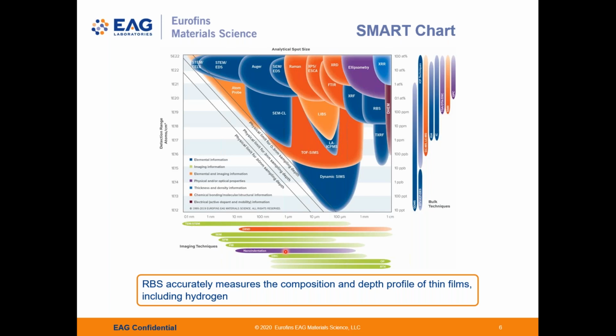The last feature I'd like to point out is the color of the chart. The bubbles are color-coded to indicate the type of information that each technique provides. Looking inside the box of surface analysis techniques, the blue bubbles, such as RBS, which I will discuss this morning, show techniques that provide atomic composition. The red bubbles provide information on molecular bonding or oxidation states. The RBS blue bubble, of course, is in the upper right-hand corner of this chart.